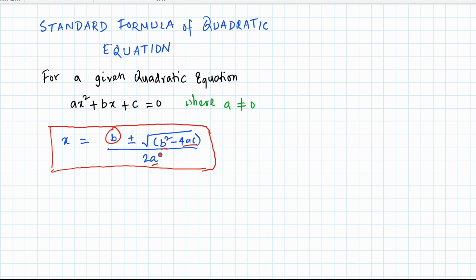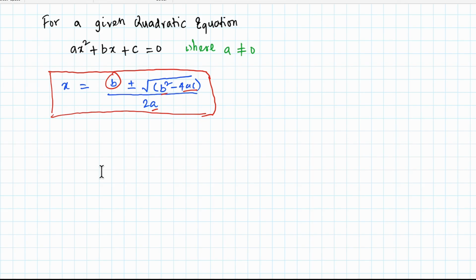Here we have b and b square minus 4ac, so there will be a minus sign before b. Sorry for that. So x equal to minus b plus minus root over of b square minus 4ac by 2a. You put a minus sign before b. We'll show you in the derivation.